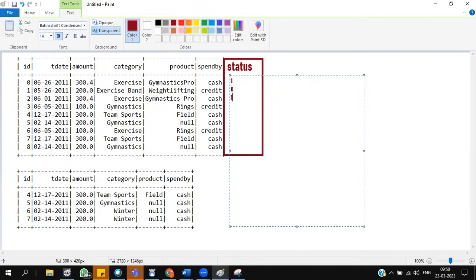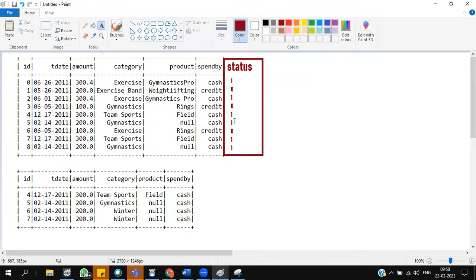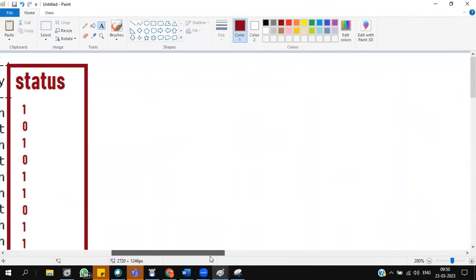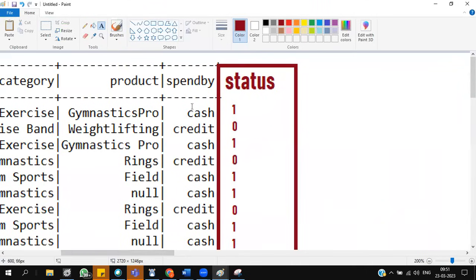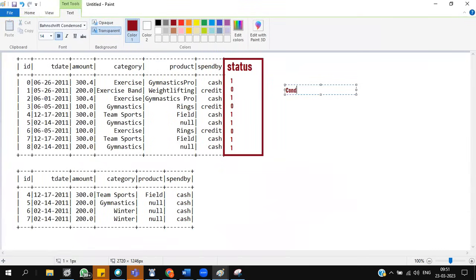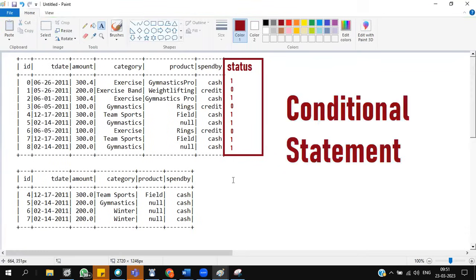For credit, I need 0. Cash, I need 1. 1, 0, 1, 1. Like this, I'm expecting the data. Depending on the spend by data, I'm expecting a status column at the last. If it is spend by cash, it is 1. If it is spend by credit, it is 0. We call it a conditional statement. I need to use it as a conditional statement, right?